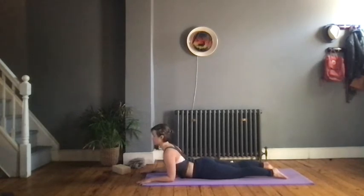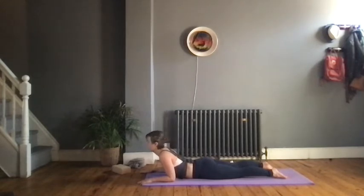And here, we're going to shine our chest through our arms. Shine forward. Our lower ribs and our belly are still in touch with the ground. We're almost mentally pushing them towards the ground as well. Really intense back bend. It doesn't look like it would be intense, but it's quite an intense back bend towards the lower middle part of the back. So be gentle with yourself. One more breath here. Inhale and exhale, coming down.